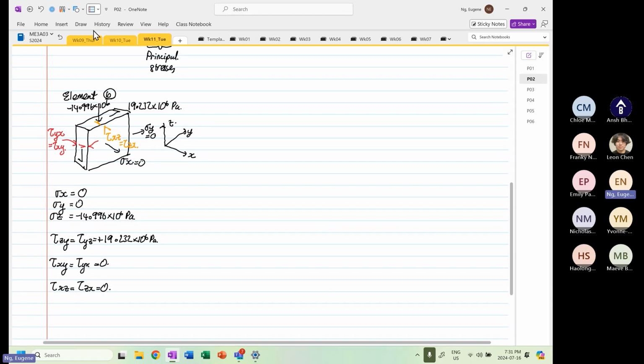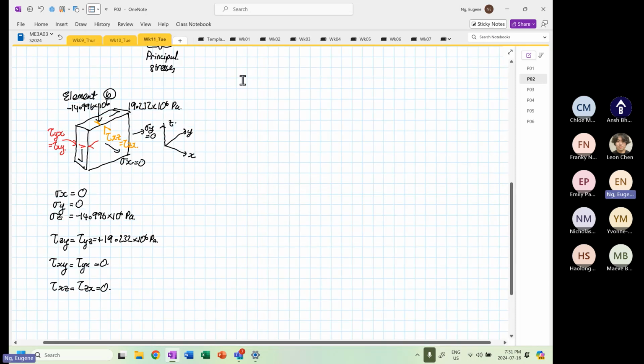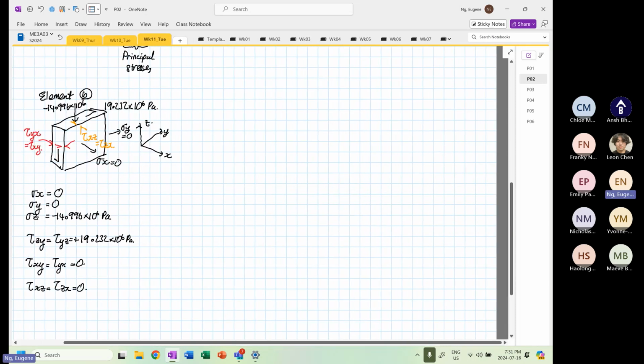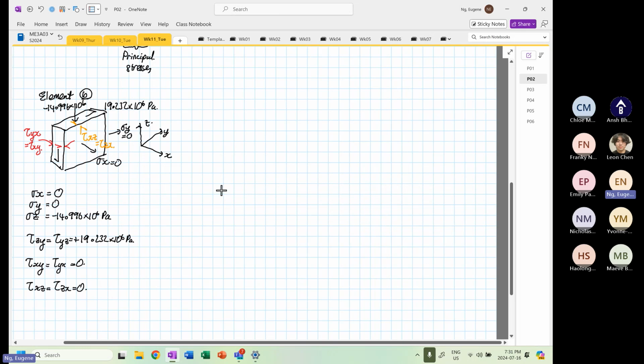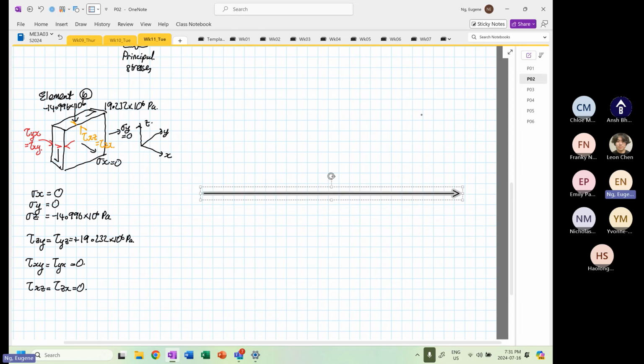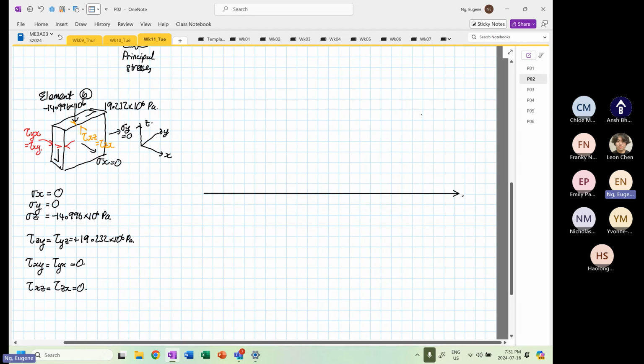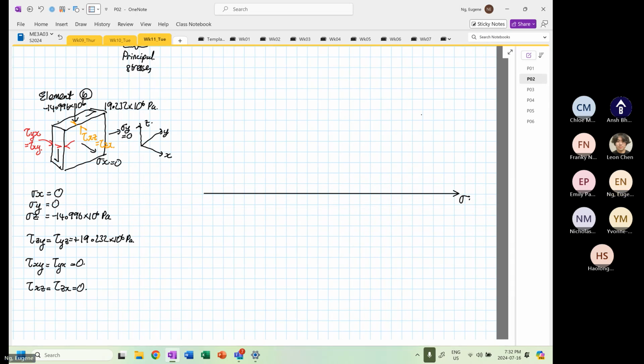We are going to construct a 3D Mohr circle. Okay. So in a Mohr circle, not just the 3D Mohr circle, we have an x-axis, and the x-axis is basically normal stress, right? So we have normal stress of up to negative 15.